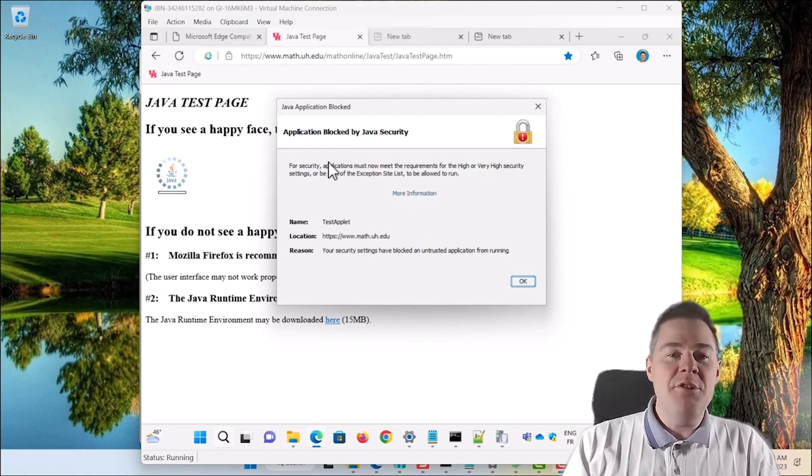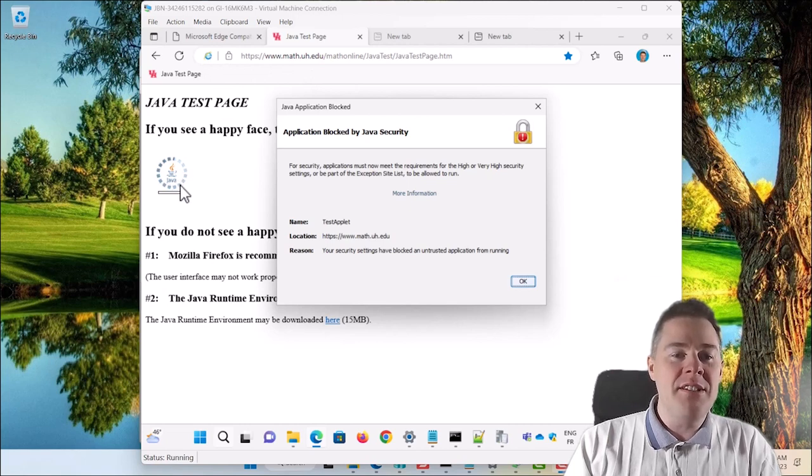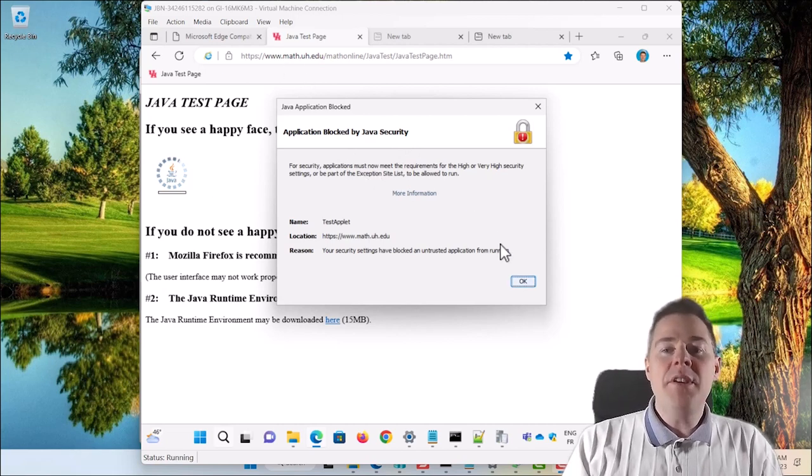In our last videos, we have done IE mode, so this is a page in Edge loading IE mode. We have installed Java, so Java seems to want to run, but we are being blocked because we need to add this URL into the exception site. How do you do that? Well, you can do it manually, I'm going to show that, but that's not what I recommend. It's better to push these settings so users don't have to do anything.